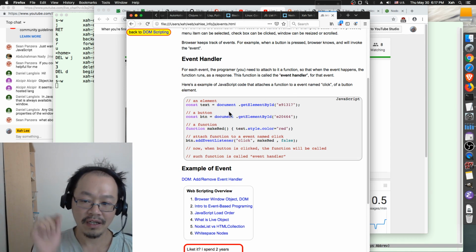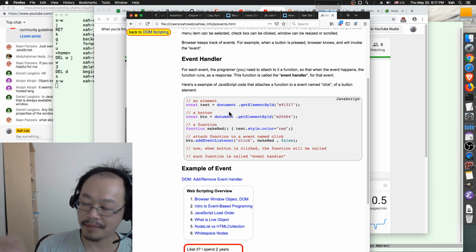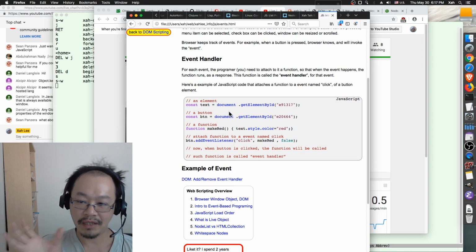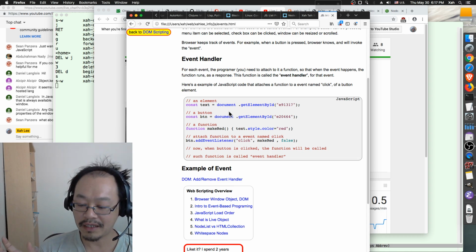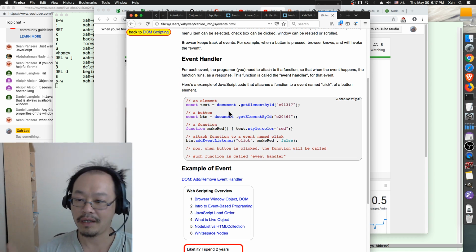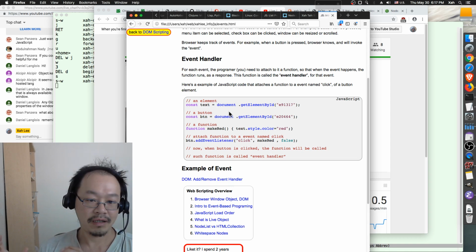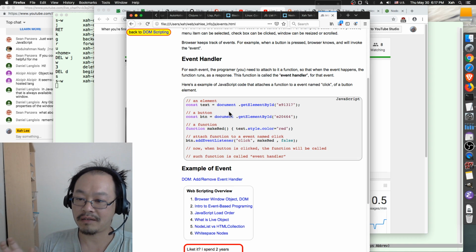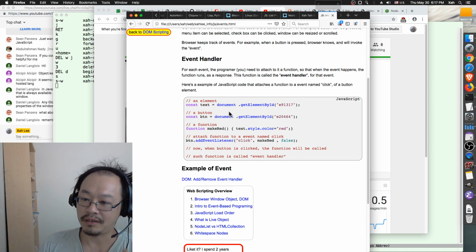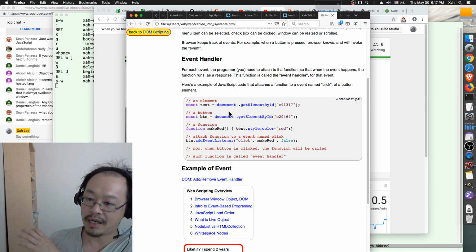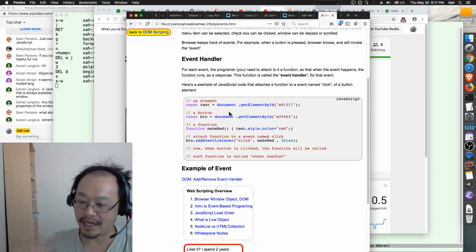When you see document.getElementById, this syntax is property access. It means the document object has a property whose key is the string getElementById. It does not mean the document object has a child object called getElementById.